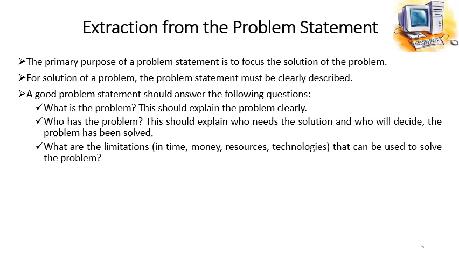So all these things must be mentioned to the service providers or the vendors who are going to solve the problem for us, or who are going to build the software system for us. Further, the technologies which are required for the system, whether those technologies are available to us or not, or whether we can afford those technologies or not. All these limitations must be clearly explained while solving a problem to anyone. So these are the questions which must be answered by a good problem statement.